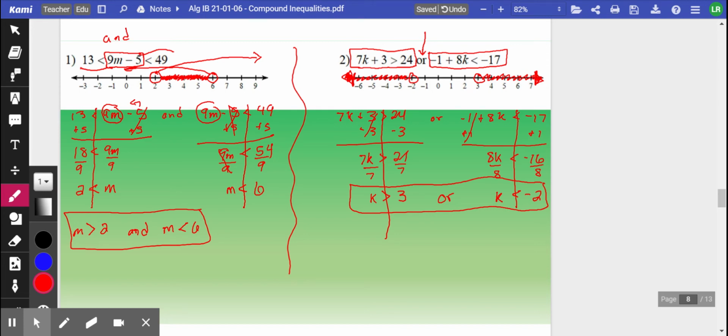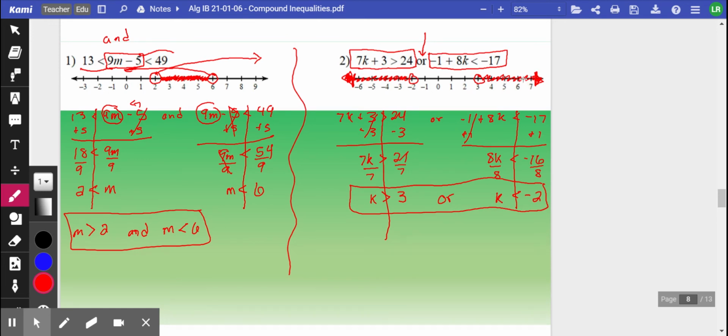So if I just focus here on number 2, -5 would be a solution. I know that because it's in my shaded area. -3 is a solution because it's in my shaded area. -2 is not a solution because that's an open circle. 0 is not a solution because it's not in the shaded area. Then I get over here, 4, 5, 6, 7, those are back in the shaded area.